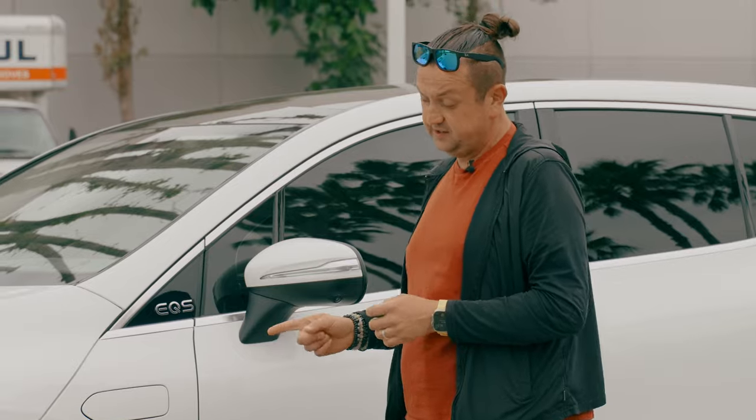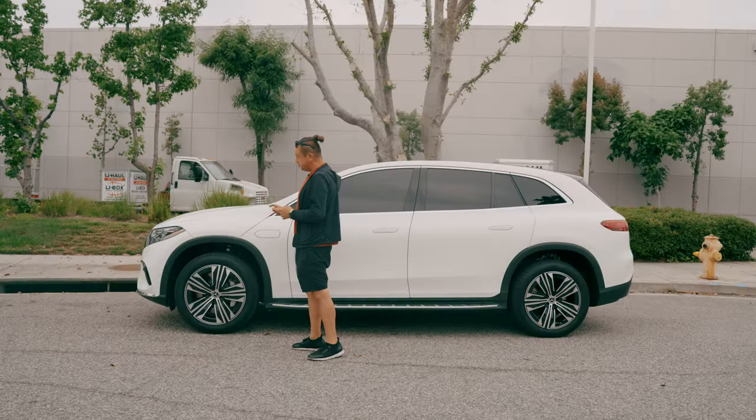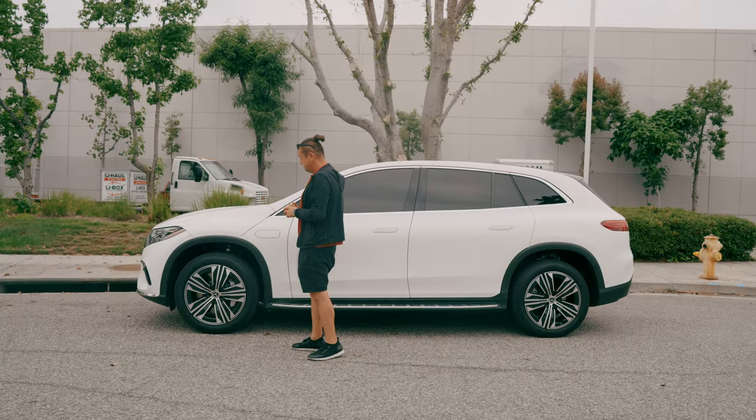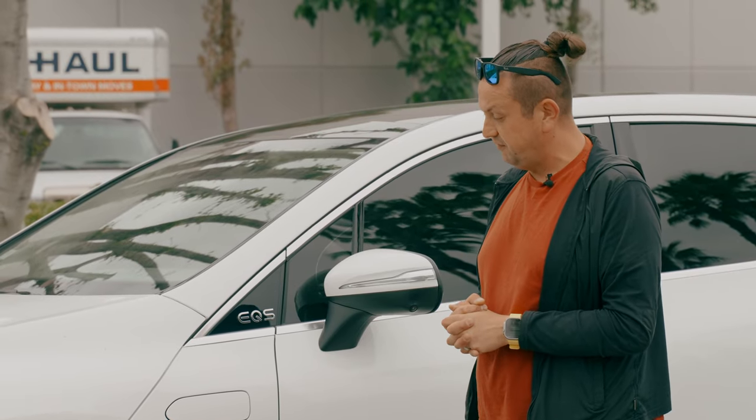The standard is 20-inch rims. This one is 21-inch and it's $1,100 extra for the MSRP. It looks so cool, and I think even if you put bigger ones, it's still going to be nice because the airmatic system is going to give you a lot of pleasure to drive on any type of rims you get on this car.